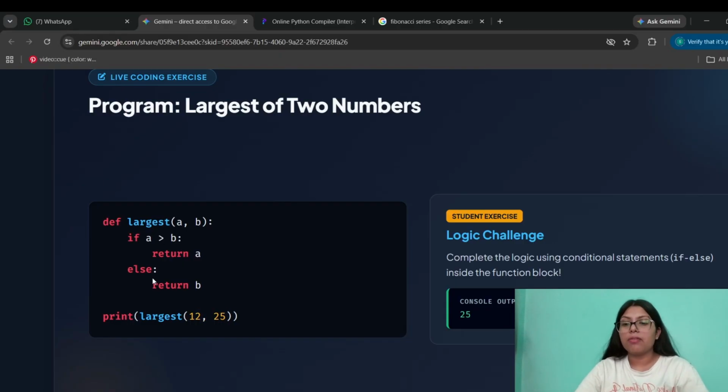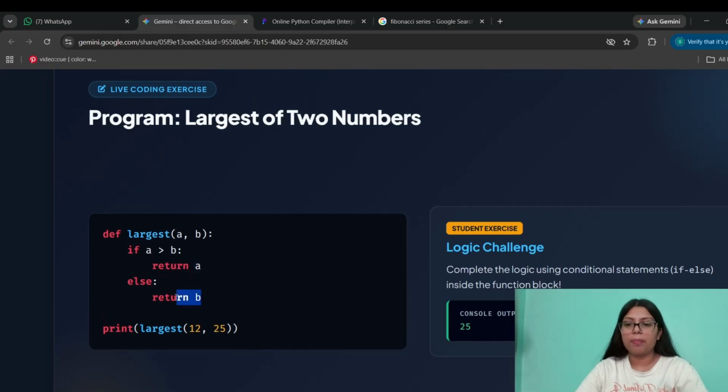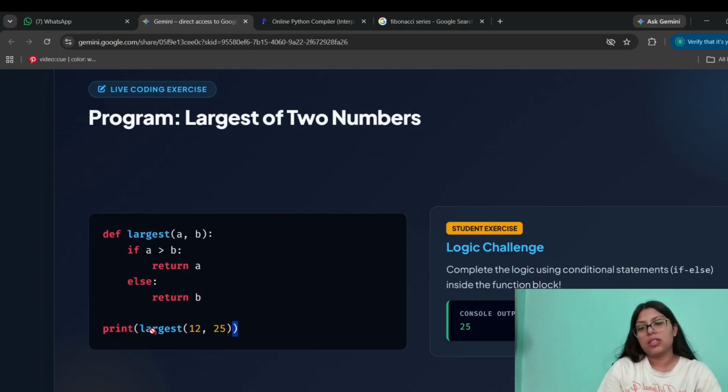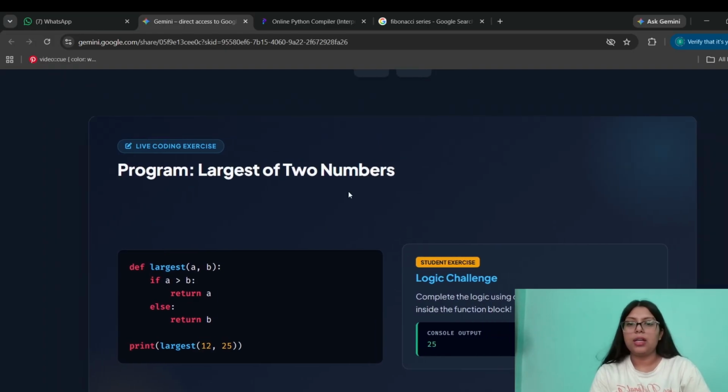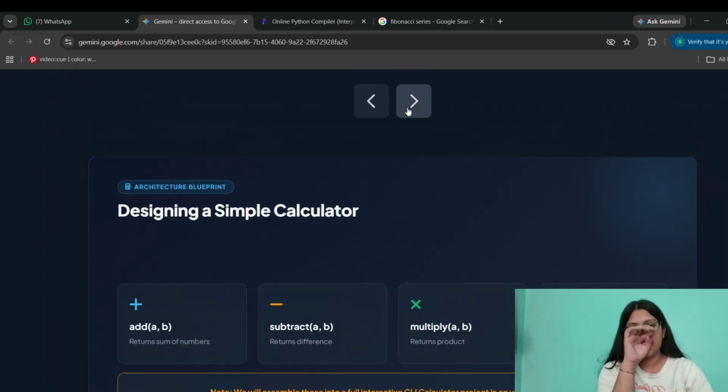Here we know that we are only returning this value. We are not printing it on the console. So if we want to print that returned value on the console, we have to enclose the function call inside this print statement. Now, when this function returns a value, that value is received by the print function, and then it is printed on the console itself. So after this, we are getting 25 on the console. So this is how you do it. Largest of two numbers. This is it.